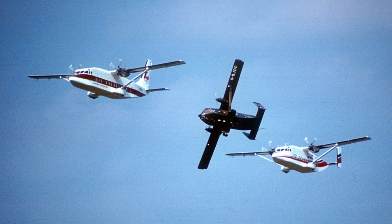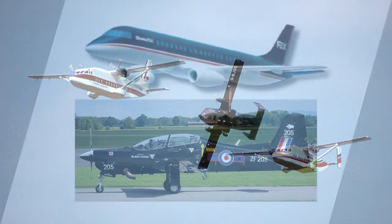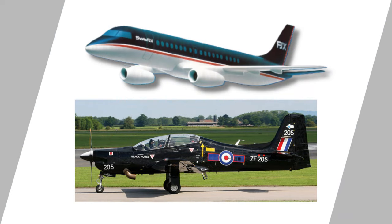In 1989 the sale of Shorts to Bombardier was completed, and at the time many airlines were looking to replace turboprops with the new up-and-coming shiny regional jets, so interest had dropped off with all the Shorts turboprops. Shorts in the mid-80s had also moved on to other projects, including designing a regional jet and building the Tucano under licence from Embraer. The new owners then decided to end production of the turboprop aircraft and move the company into components building and supplying.